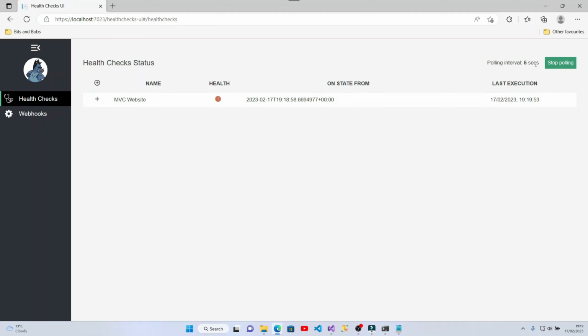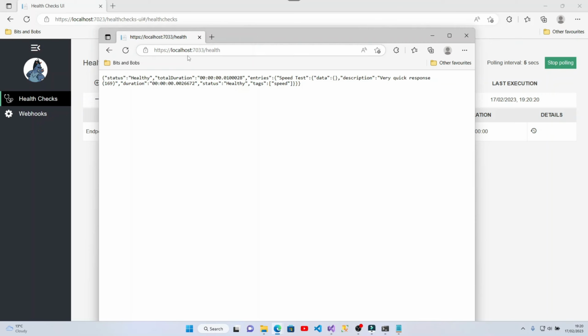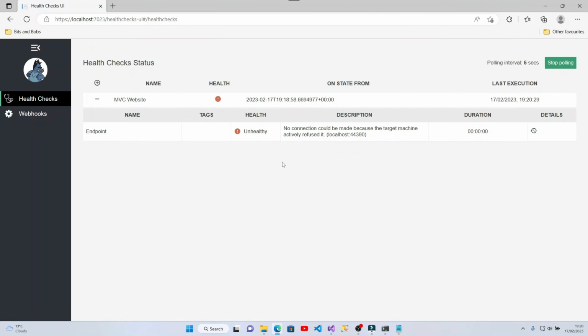And this is set to poll every 5 seconds, and it will update when it gets any changes. So let's just wait. There we go. So that's just updated, and it's come up with its health as unhealthy, and that's because at the moment it can't connect. So I've also done something else wrong somewhere. I think I've got the wrong address. So that's good because that's showing that it doesn't think my site's healthy.